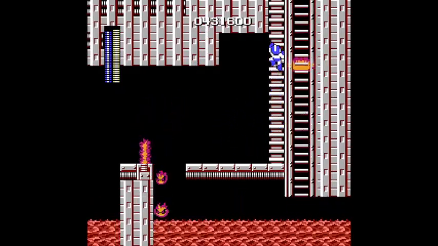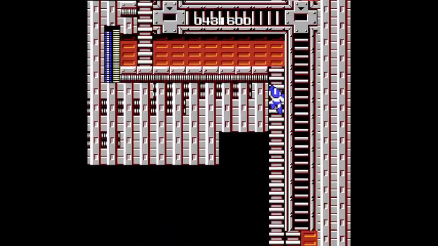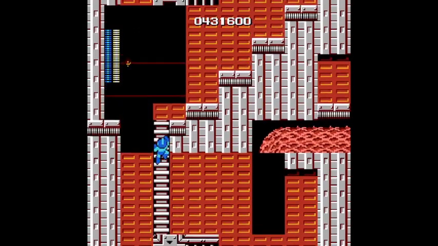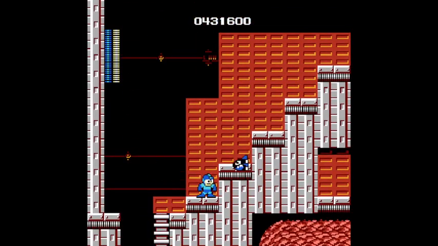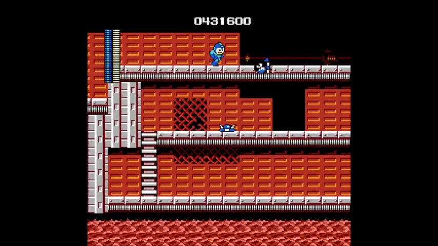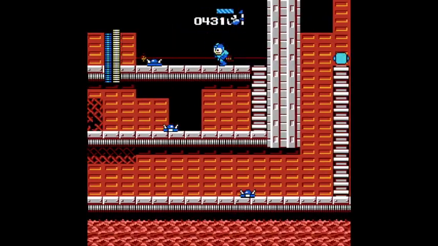Now you see that thing to the right? Next screen we're gonna have to deal with that, and it's kinda hard to deal with. So if you have the magnet beam, all you gotta do is fire one right here and you can ignore that whole entire part. And these are just like the ones in Bomb Man stage.